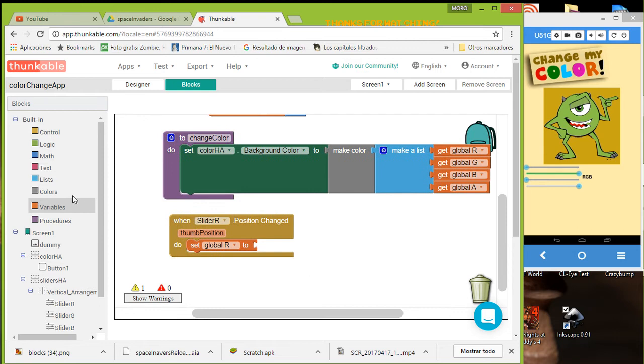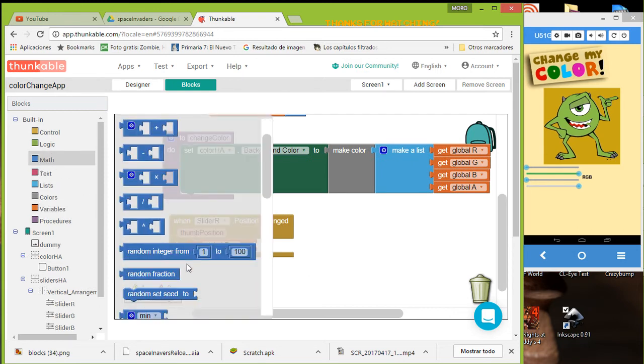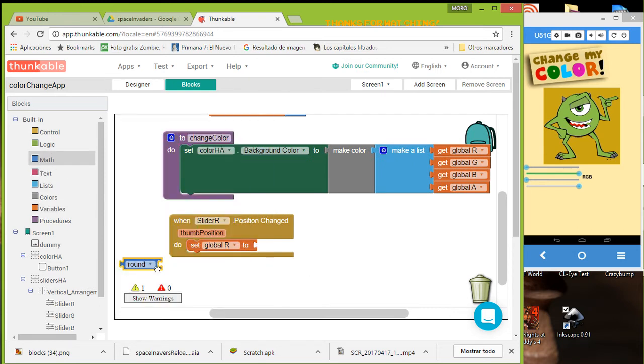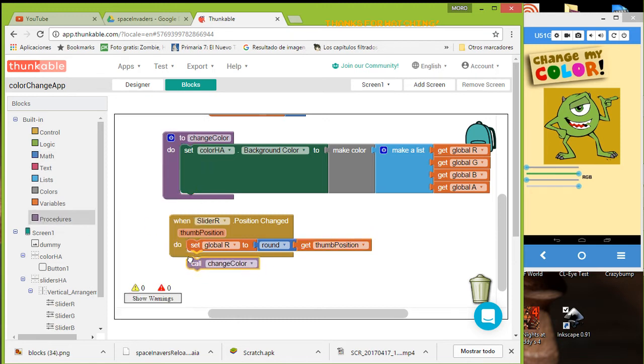We are going to go to math because we want to have round numbers. We are going to use round, and then we are going to get the position of the thumb. Okay, so this position. After that, we have to use the procedure color change, and that's it.